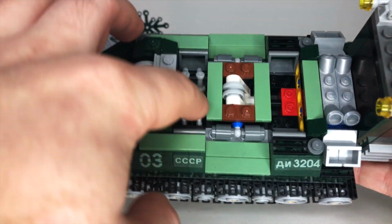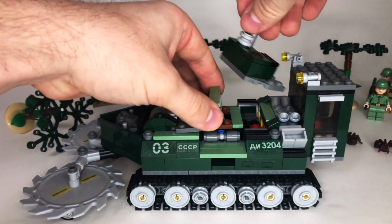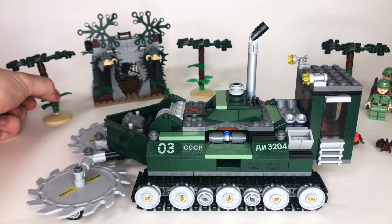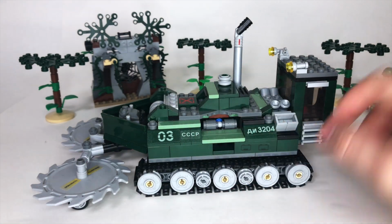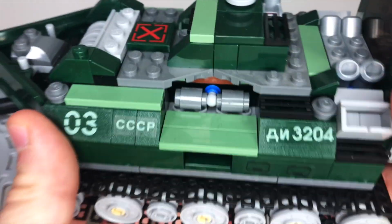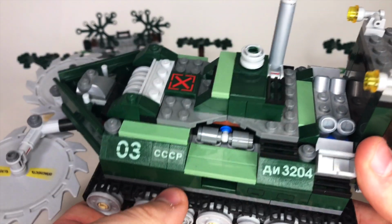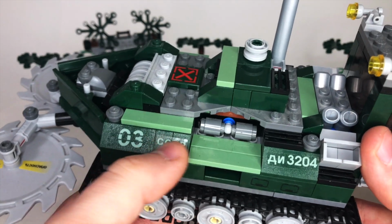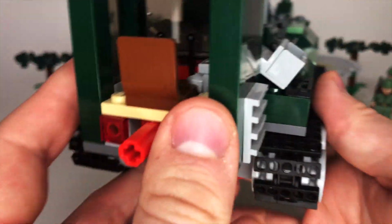Speaking of the engine, you can see that there are some nice engine details built into the center there. It's a very kind of pseudo-futuristic looking piece. I've always liked the design of this set. And then there's a little smokestack there, as you can see. We've got some stickers, and something interesting to point out is that this CCCP sticker is actually put against two pieces. LEGO stopped doing this some time ago so that if you ever wanted to take the set apart, these two pieces don't have to be stuck together because of that sticker. They did it on both sides too, so it wasn't just a one-time fluke thing.